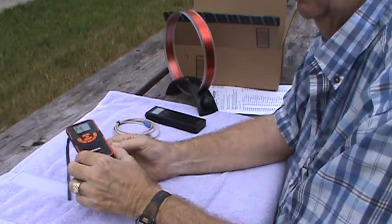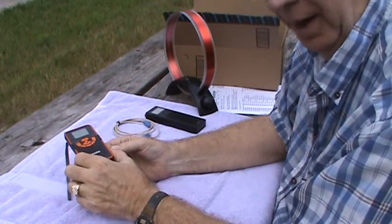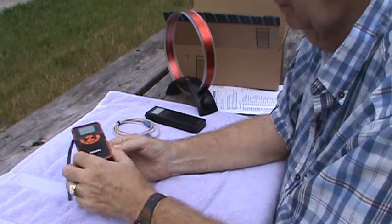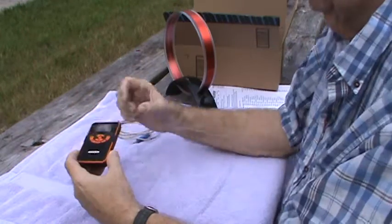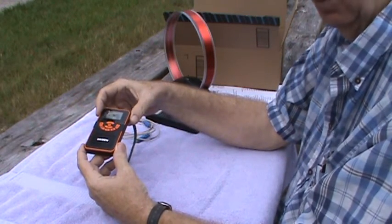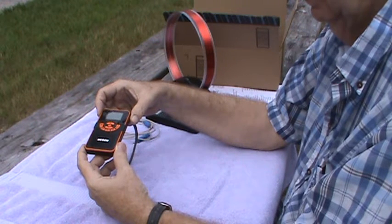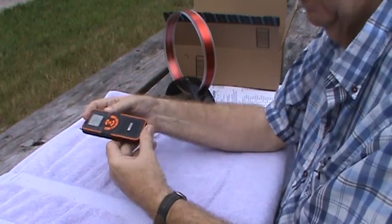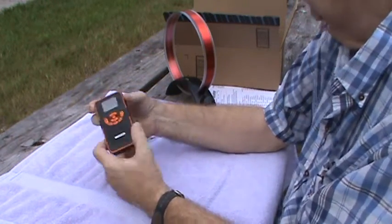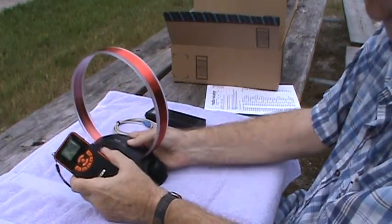Okay, the audio went down and the noise went up. I'll let you listen. Strongest signal and strongest noise right there. We move the antenna back over here close to it. But watch this. What's this?